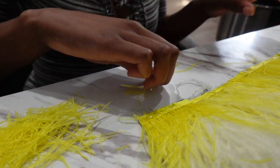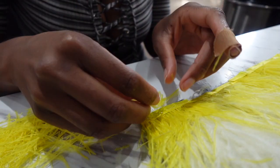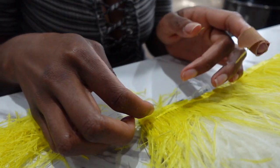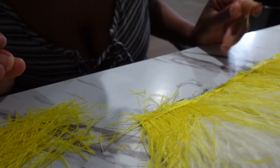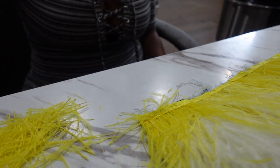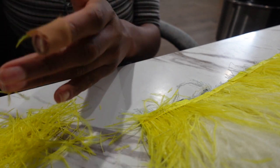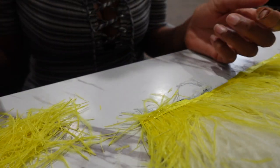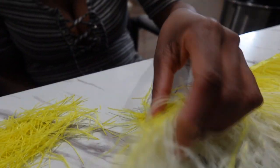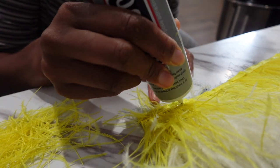And yeah, as I was saying, this glue was good for the feathers, but I ended up using crazy glue to glue it onto the actual jean. Maybe it was just the jean, because I've seen other people glue it to different types of fabric, but I actually used jeans, so maybe it was the jean that wasn't taking the glue. But yes, I'm just honestly stacking it on top of each other. It did turn out really cute, but I think it could turn out better. So I think I'm going to definitely do this again.